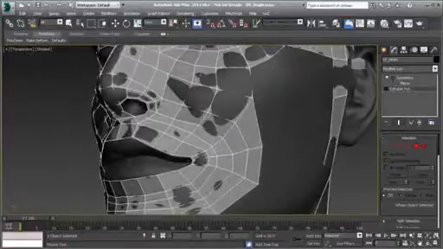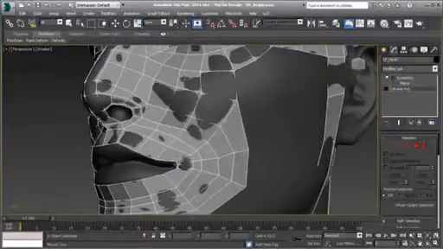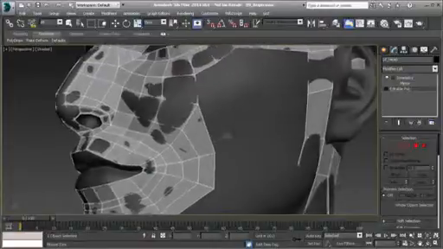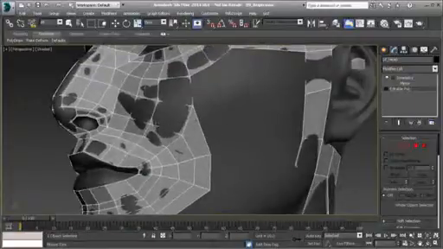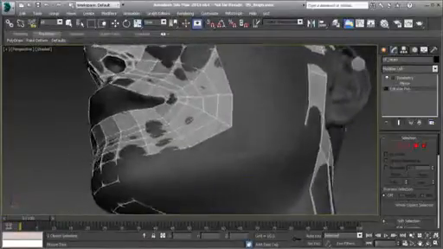What I'm going to do is hold down Control, and I'm going to delete those two polygons there. And then I'm going to hold down Alt Control. I'm going to left click from this edge to this one and bridge that. And then hold Shift Control Alt with the Extend tool still active. And I'm going to pull these points to the bottom of the chin. And I'm going to take these and pull them right about here on the chin.